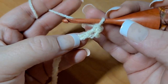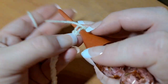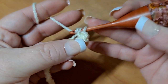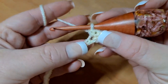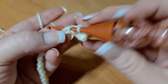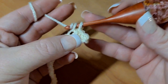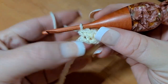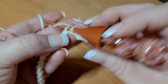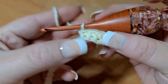So we begin working our single crochets in the back loop only into the very next stitch. So we don't skip anything. We just work 1 back loop only single crochet in every single stitch. For the rest of the tutorial, I'll be referring to these as single crochets. And you will just know that when we're working our repeat stitches, you are working your single crochets by picking up that back loop. And that is how all of our repeat stitches are worked when we're doing single crochets. So you're going to place 1 in every single stitch all the way down the row.